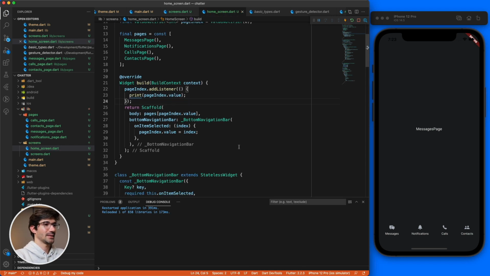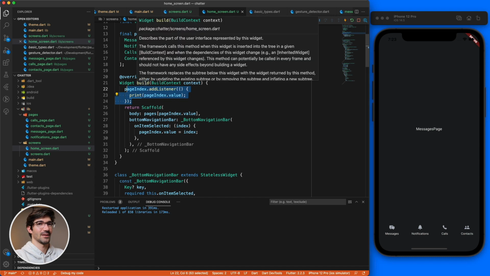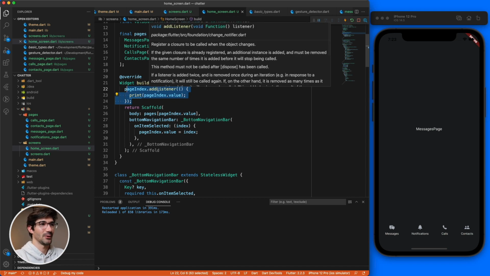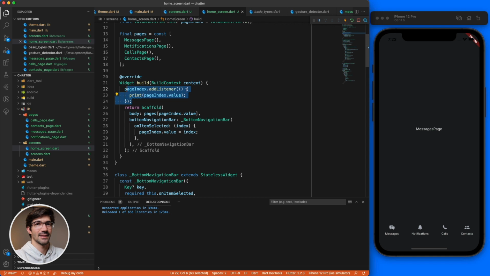If we were to do this, as a side note, don't ever add listeners in a builder, because you don't control when the build gets called. Flutter calls the build to do layouts and may do it whenever. Maybe if you rotate your phone, there are better places to call a listener or to do complex operations. But for demo purposes, now if we press this here, you can see that, okay, cool, it's doing stuff.